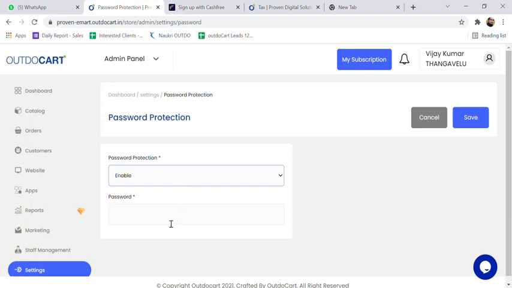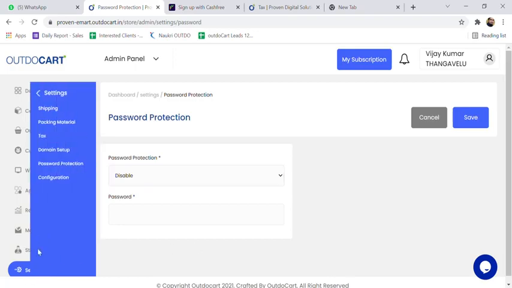And when you enable it, if you still want to give a specific key, meaning a password like 1 2 3 4, then if someone enters only this number, they should be able to enter. So to keep your site very safe. But I recommend, as of now in the beginning stage, to keep it disabled, so that it is viewable for everyone who comes to your website, okay.